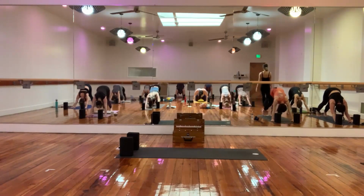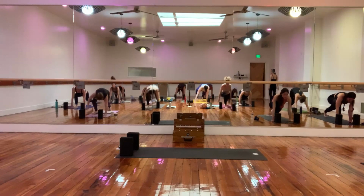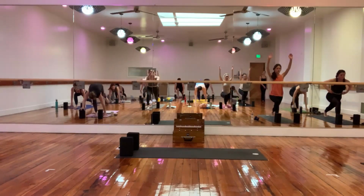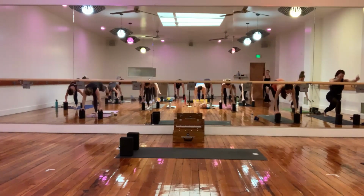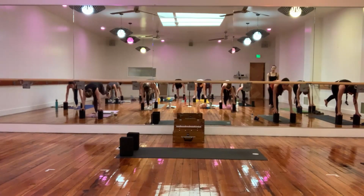Left leg high, three-legged dog. Step forward and through into your lunge. Look forward, launch, one-legged half lift. Hands to blocks. Yeah, nice. Inhale, reach back. Exhale, forward fold.